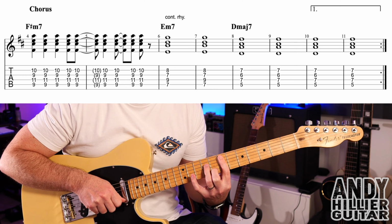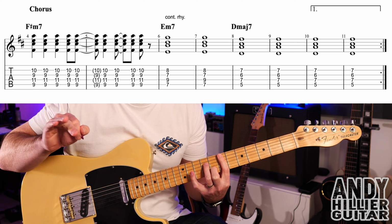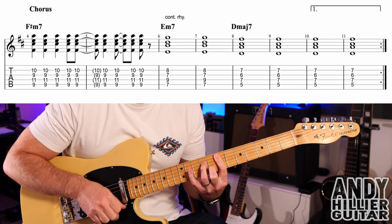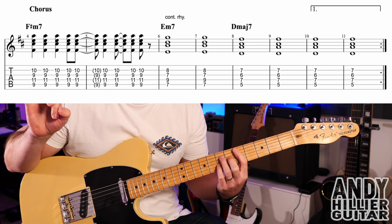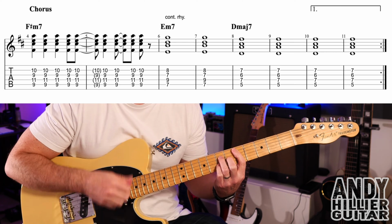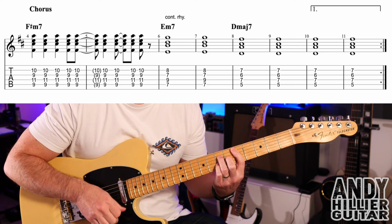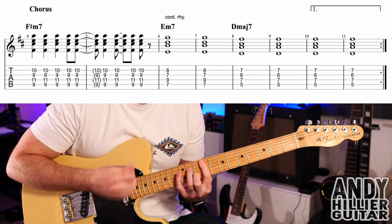It then goes down to an E minor 7 and plays that same rhythm. I haven't written the rhythm in just to make it easier to see what's going on. So you got. It then goes down to D major 7 and does 4 bars of that. So you'll play that same rhythm twice, I guess. Okay, so the whole line. 1, 2, 3, 4.